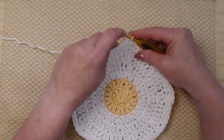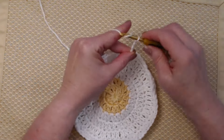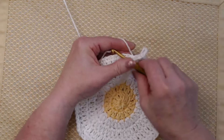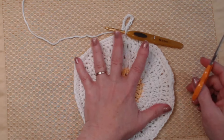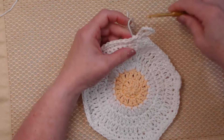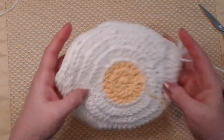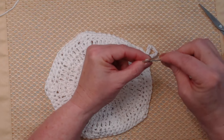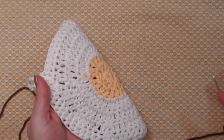I have completed round seven. Now I'm going to join back to my first single crochet and chain ten. Then we'll go right back in that same stitch and join with a slip stitch — that gives us a loop so we can hang up our egg. If you're doing this for play food and don't want that loop, you don't have to include it. I'm going to pull that to the back and tie off. I'll grab my needle and get this egg all tidied up by weaving in the ends.